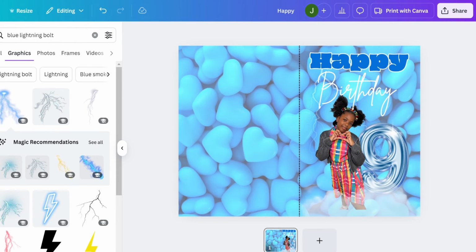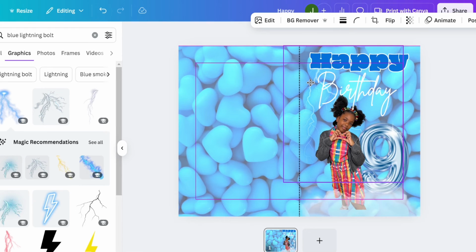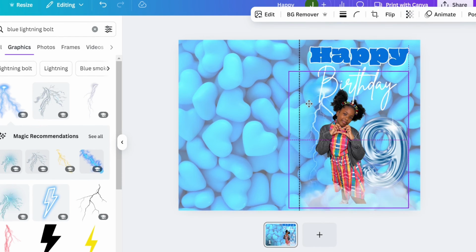And I think we can call that a wrap. Don't know if I should get another lightning bolt or leave that one as it is. And I feel like it needs to be brighter. The transparency is too low. Guys, this is me, you know. I shouldn't even be taking this long doing this. But I am.